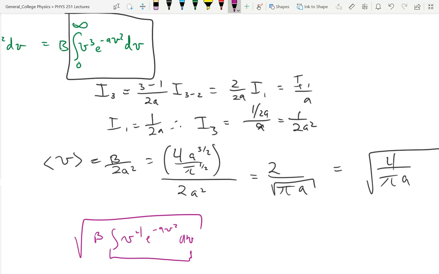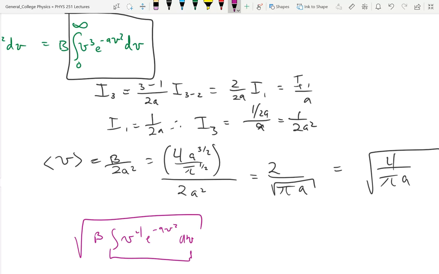Now notice all of these, you have the answer for them on the equation sheet. So you're not going to have an answer to circle for this. The answers will be known because they're on the equation sheet. It's the calculus and the method of getting there that is all that can be graded. So that's the first thing you could have: calculation of the most probable speed, the average speed, or the RMS speed based on the Maxwell-Boltzmann distribution. So that's using your calculus skills.